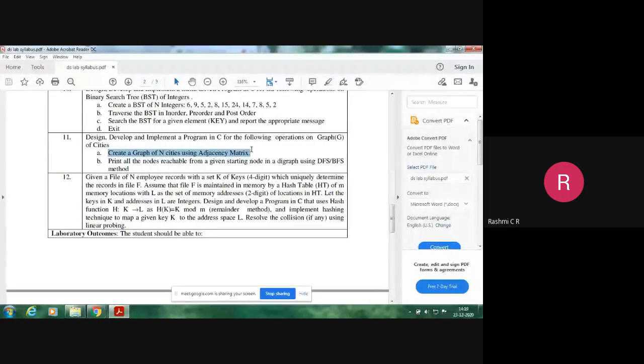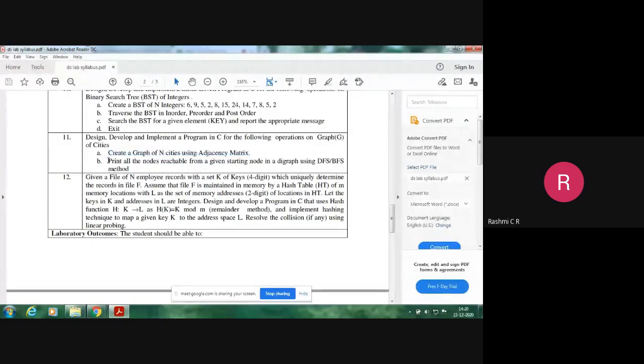So if n is equal to 3, it indicates you have 3 cities, and that should be created. That is the first option, to generate the graph using your value of n. In between you can visit each of the cities, and the best example is traveling. That can also be represented with an adjacency matrix. Let us understand it later. As of now, the first operation is to create the graph for n number of cities.